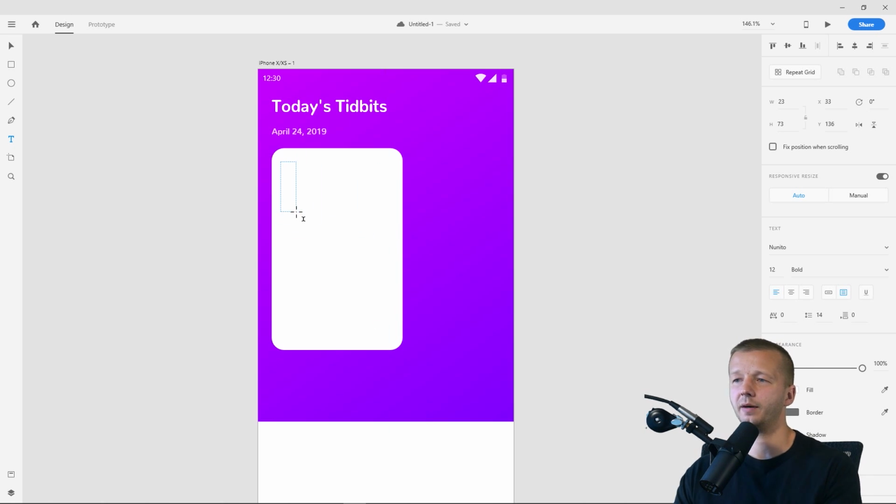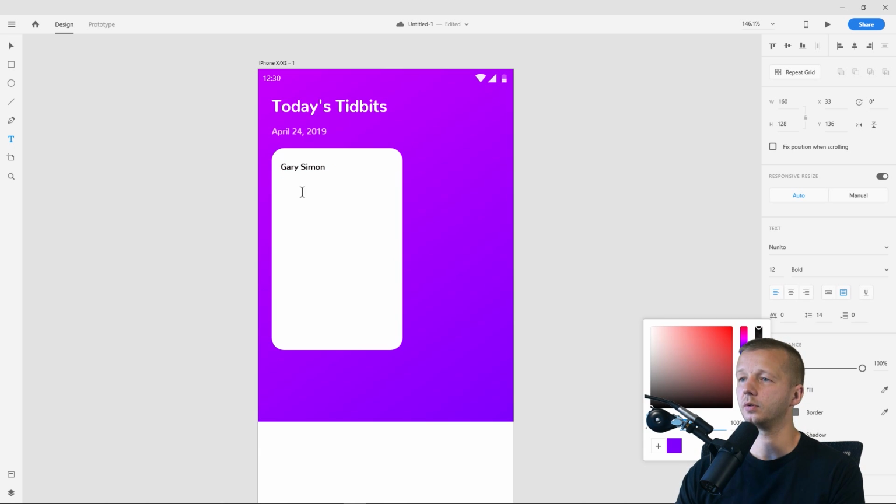Now, if you don't get it lined up perfectly when you first get it up there, don't worry. You can always adjust it after that. So we'll just put a title right here. Let me change the color so you guys can see what I'm typing. I don't even know what I'm going to type.